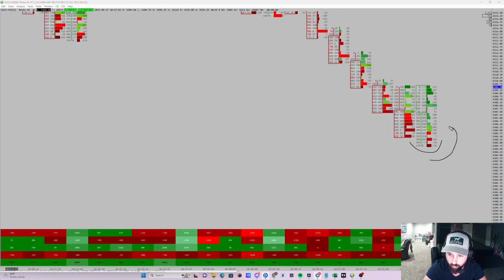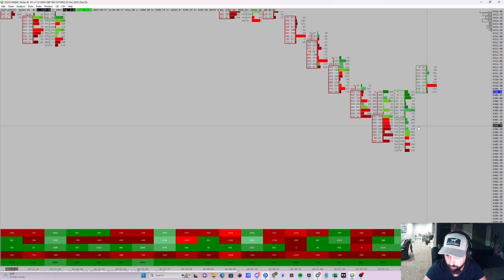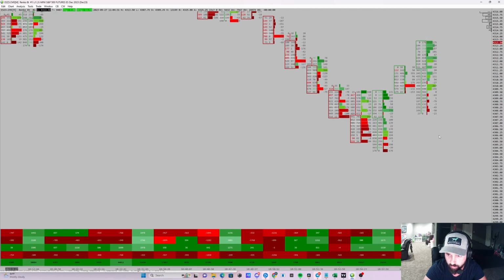What do I want to look for now on the top side? On the top side, I want to see if we can get very blocky buyers coming in. What do I mean by that? Stacks of buyers like this, price trading above them, and look for a pullback into them to get long. Right now, I don't see anything that I really, really love. That's a bid that's holding price, so a bid moved up there. That's good for buyers if you can hold.